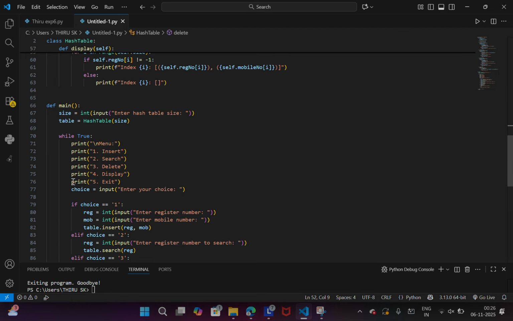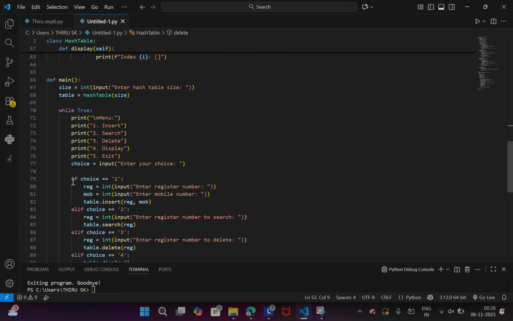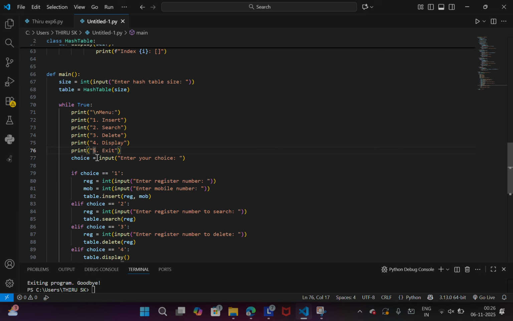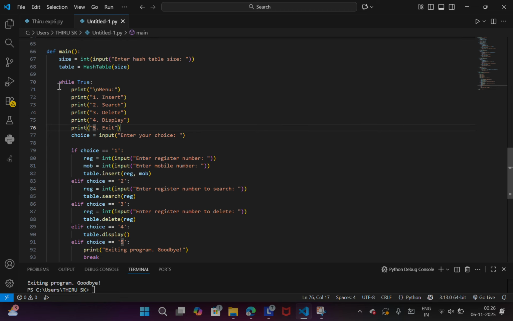Then let's come to the main block. In the main function, we first take the hash table size from the user. After that, we go with the menu-driven concept. The menu displays certain options: first insert, followed by search, then delete, display, and exit.